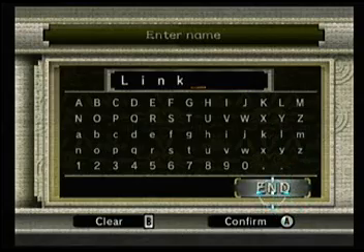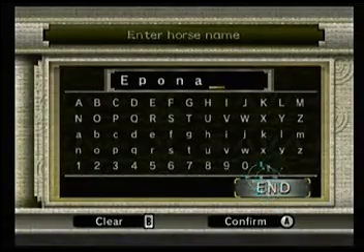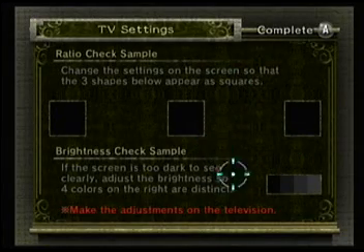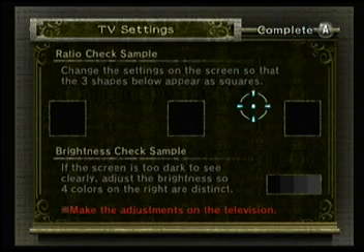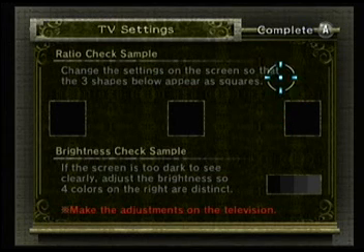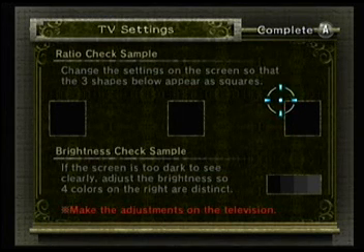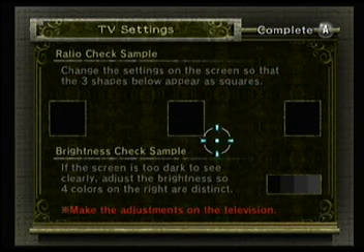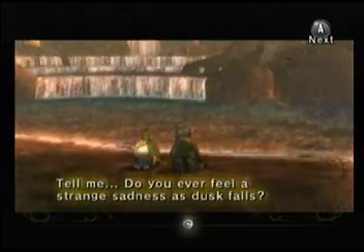Yeah, we're going to keep Link's name, enter our horse name, we're going to keep it Epona. And brightness sample. On my first recording, this TV screen was too dark. It was brighter on my recorder, and then darker on the actual TV, because I'm looking at the actual TV, and I was like, oh, I gotta turn the brightness up. Okay. For the most part, unless I'm reading a character's dialogue, I will be quiet in the clips. But I will read you the dialogue.